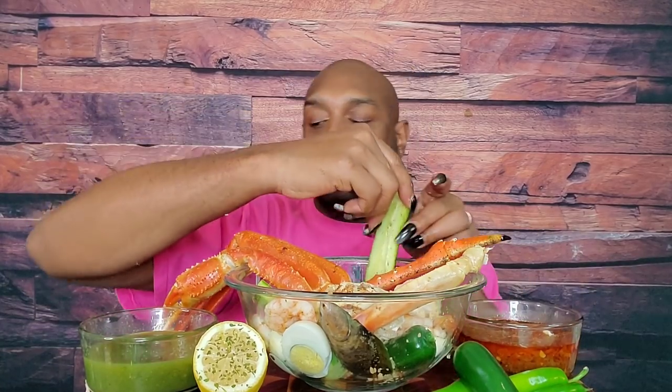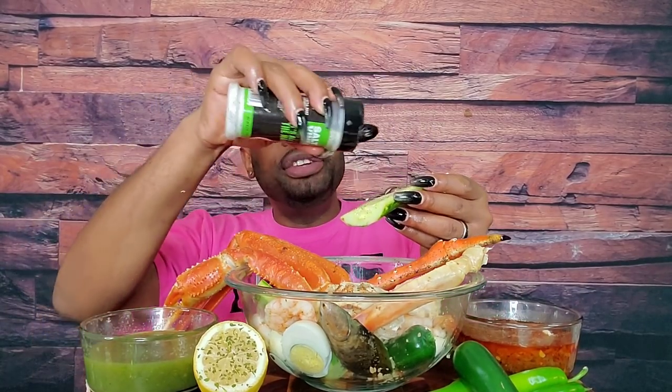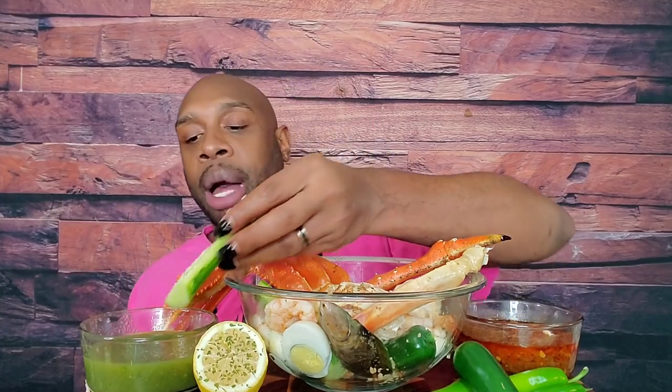Let me give you another one of these cucumbers, because it's just straight up divine with this cucumber. For real, y'all. It's good. Y'all get y'all some. I think I paid, I don't want to lie to you, I know it was less than $20. And I got three of these that came in the pack from Amazon.